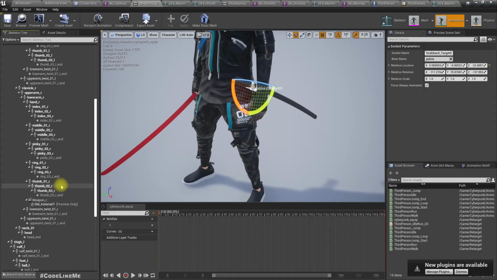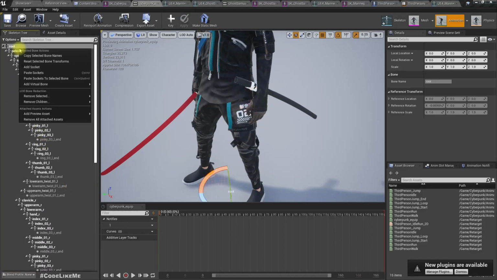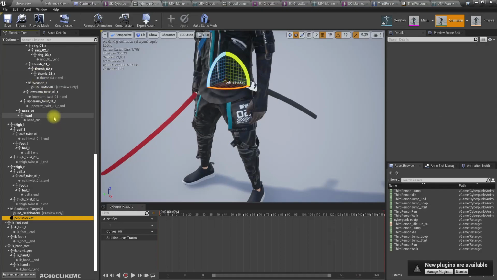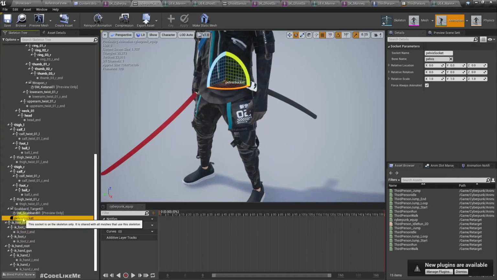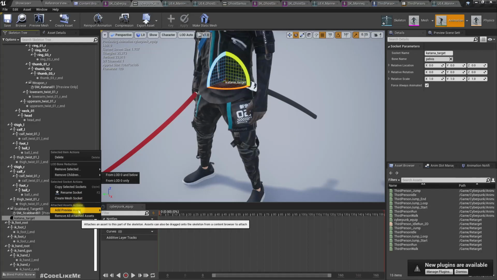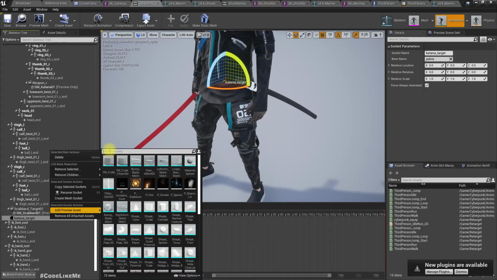No. Okay, under pelvis let's add another socket. Let's call it katana target, right? And as a preview asset I'll add the katana.